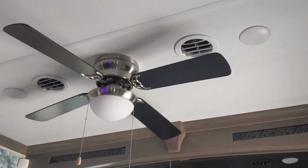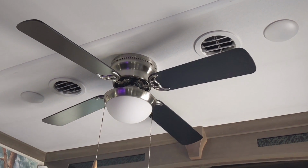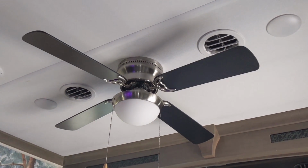Don't worry about this fan. It is not getting recycled. It is going to my daughter's to fit in one of her bedrooms, which will be a perfect addition to their home. It will not find its way to the landfill.